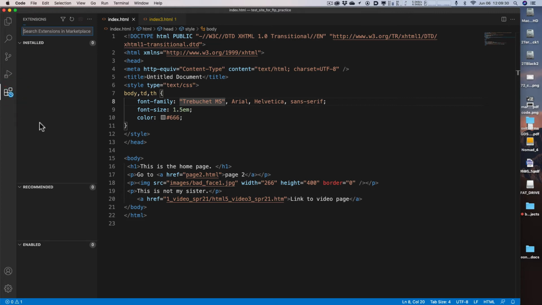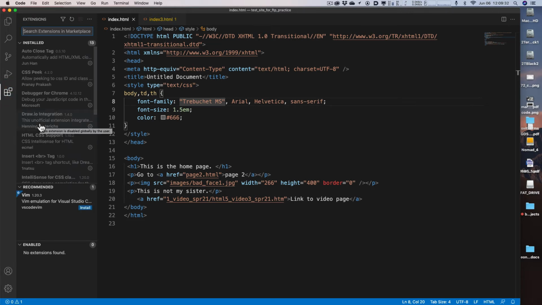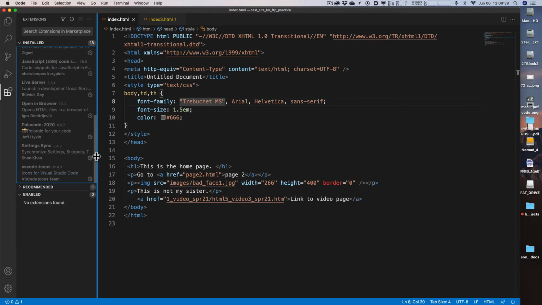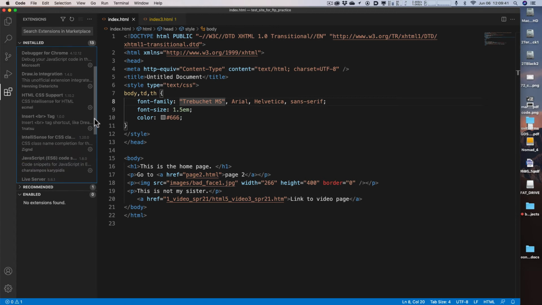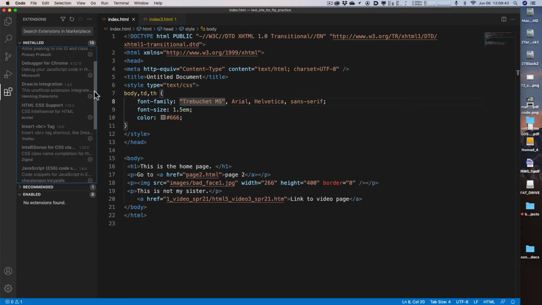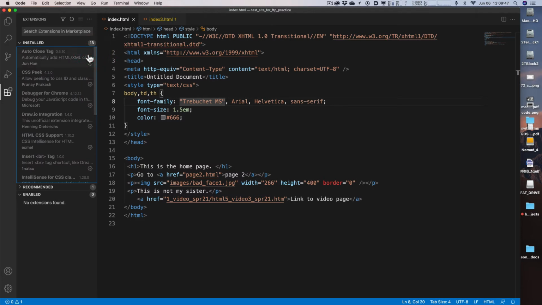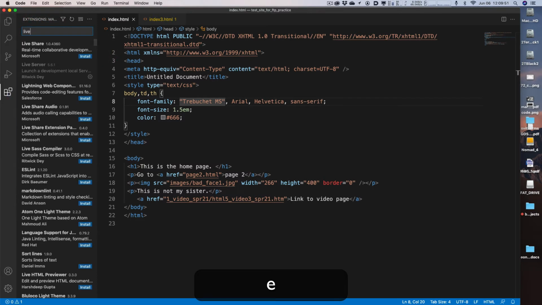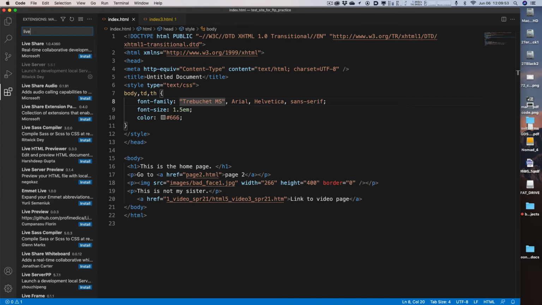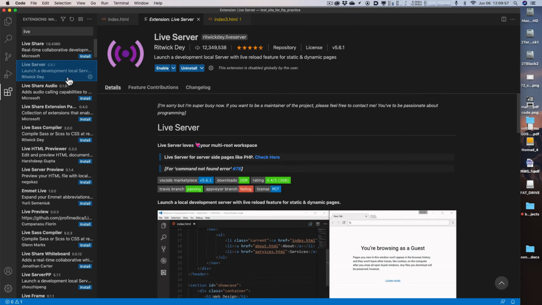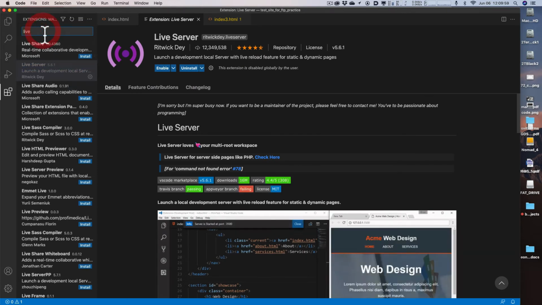Then this last part is extensions. So this one you will probably use a little bit. This is where you can add on functionality, like I said. I have a bunch of extensions that I disabled for this video that I have installed, but they all add functionality, like for JavaScript or Live Server and things like that. So if you want to add, let's add Live Server, because that's the only one I'm actually going to have you guys do for sure. I think I already had it. Here it is.